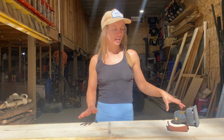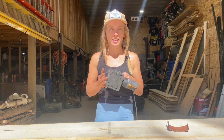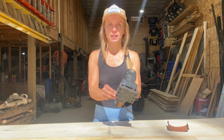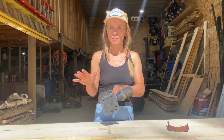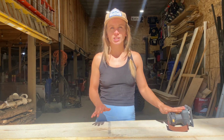So it looks like the $15 sander that I bought 4 years ago finally gave out on me. They have these little springs that hold the sandpaper in place, and one of them looks like it's pretty bent, and the sandpaper keeps popping out every time I try to continue, which is unfortunate because I only have about 5 of these boards left. But I think I'm just gonna have to get a new sander. We're gonna need a new one anyways, and then continue this on.